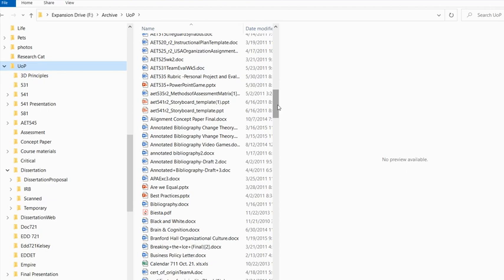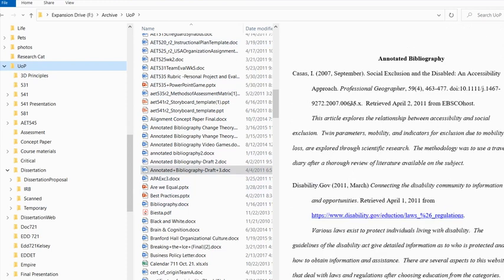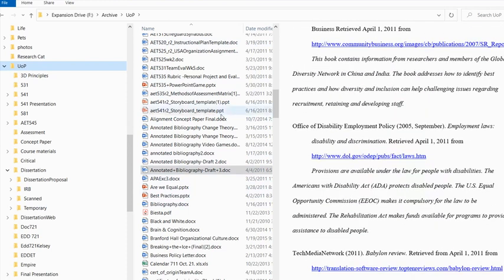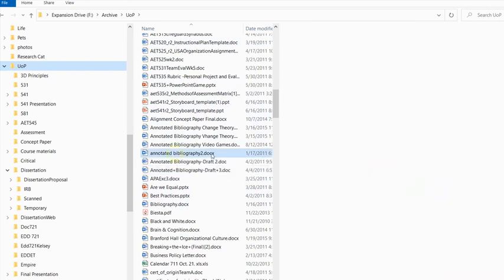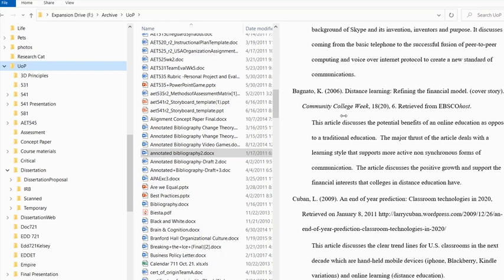So one reason to keep it is that while my writing has improved drastically over most of these papers, it gives me at least a sample of papers, and is this something that I actually want? And so by having the annotated bibliographies, it's quite useful for later work that I want to do.